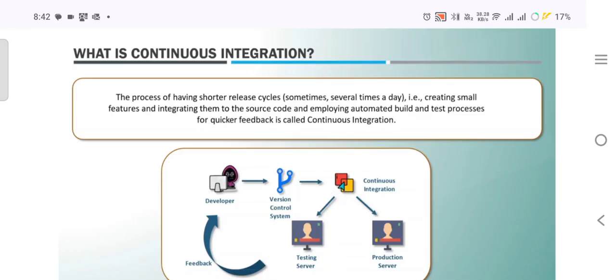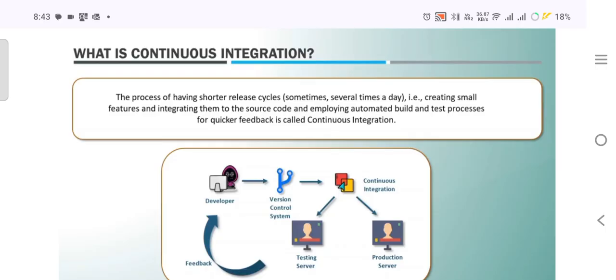So if we do manual deployment of these release cycles from source code to testing to bug fixes, involving various cycles, it will be costly as well as time consuming, and that will delay our whole DevOps or agile delivery.